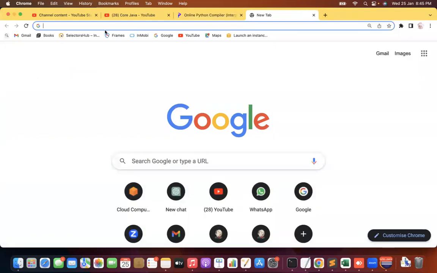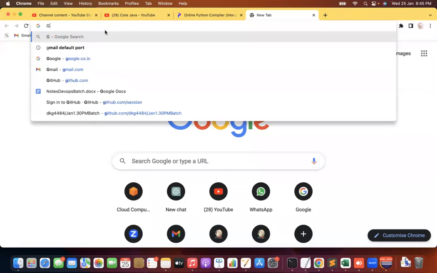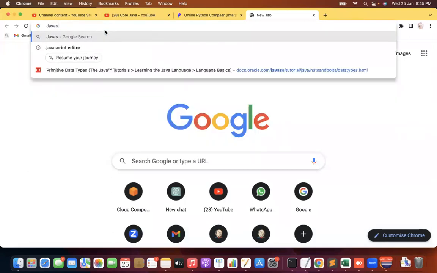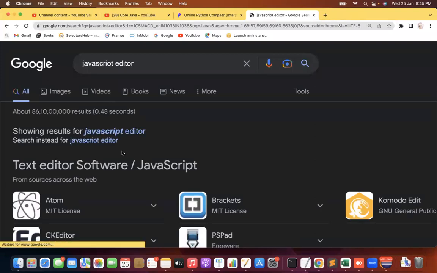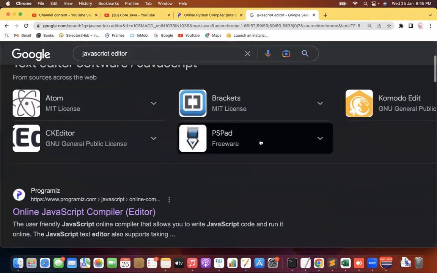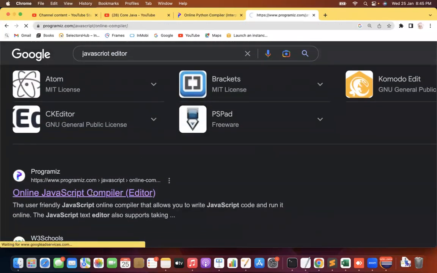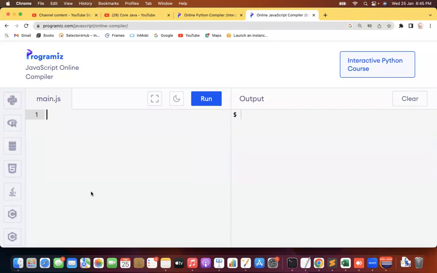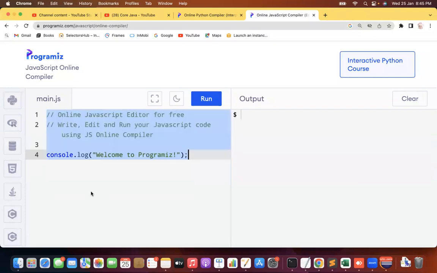Suppose you go with Go language or some other language, say JavaScript. I'm taking a JavaScript editor. JavaScript is also one programming language. Say in JavaScript I want to print something. What should I do?